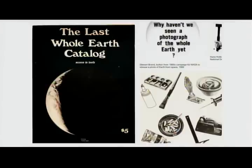The catalog design itself was based on the notion of the Whole Earth Catalog, and in particular, we were focused on the subtitle of the Whole Earth Catalog, which was called Access to Tools. And for those of you who, and I'm not old enough to remember this, thank God, the Whole Earth Catalog was a kind of alternative. It was access to information and technologies and new kinds of ways of doing things, almost like a do-it-yourself culture for the counterculture in the 1960s.